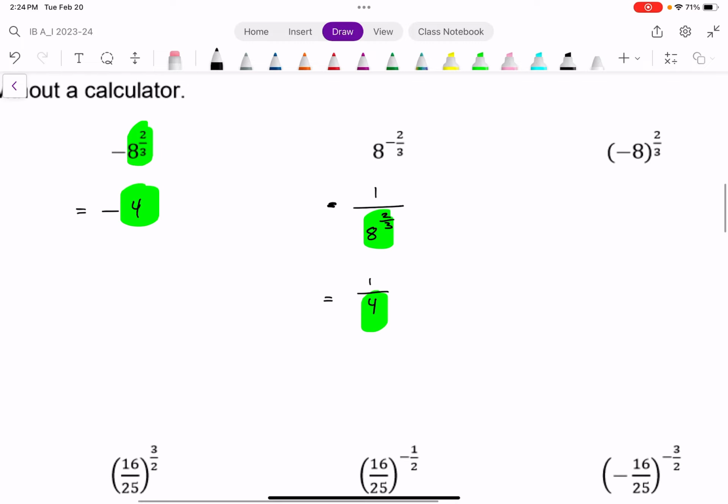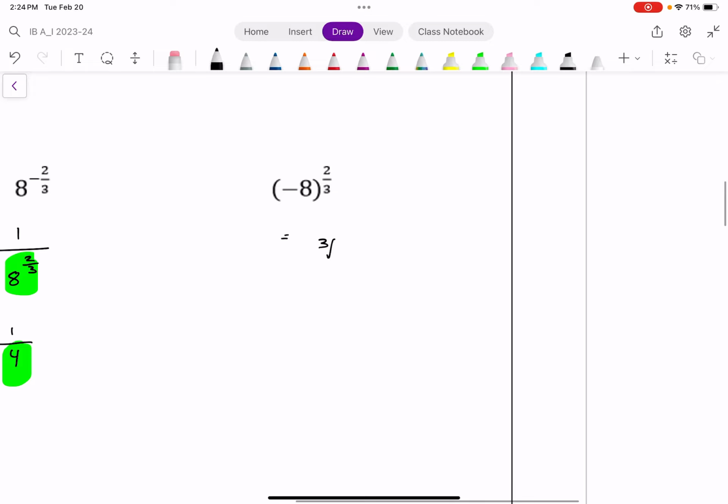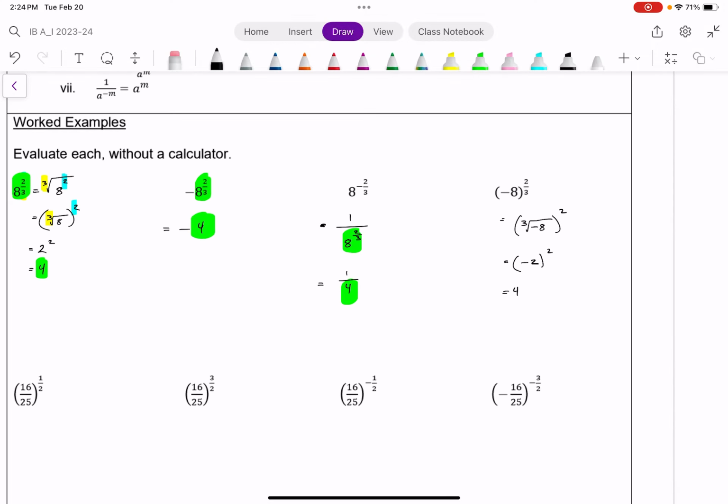And now, going back to what I mentioned before, what if I have negative 8 as being the base? Well, now the negative 8 is being raised to the power of 2/3 instead of positive 8. And so this means, like before, the cube root of negative 8, which is a real number, all squared. The cube root of negative 8 is negative 2, and 2 to the power of 2 is positive 4 again. And so keep in mind, even though the first one and the last one equal the same thing, these all mean something different, and they're all related.